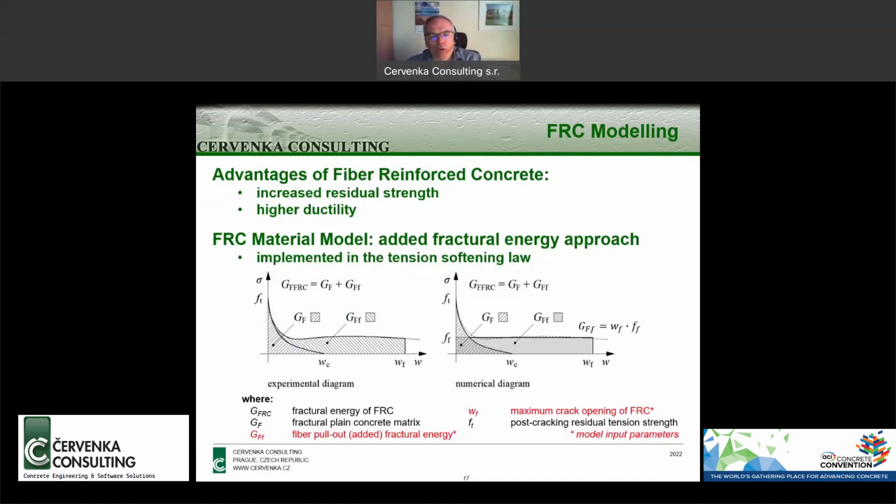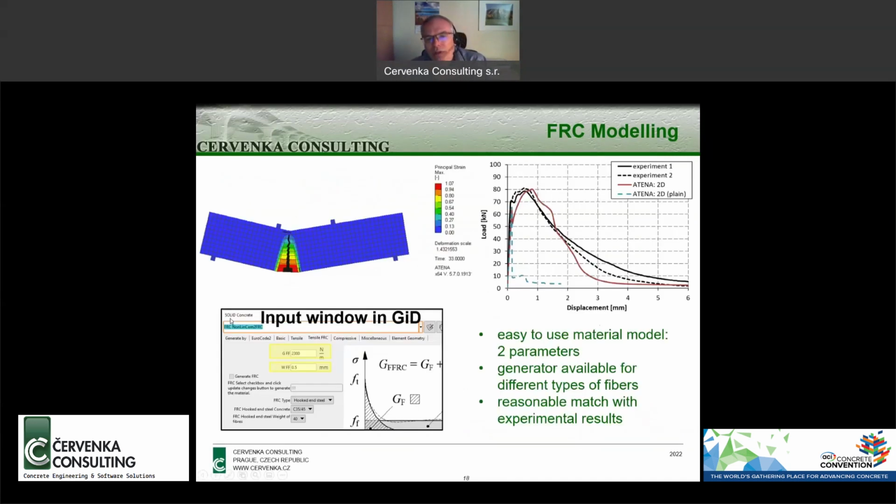So now I would like to go to another new feature, which is a new support in our Athena software for fiber reinforced concrete. As you know, fiber reinforced concrete is a material where after reaching tensile strength, there is typically a drop, but then the material exhibits significant ductility in tension. And we have special models in Athena for that. There are various models, but in most of these models, any application consists of two steps.